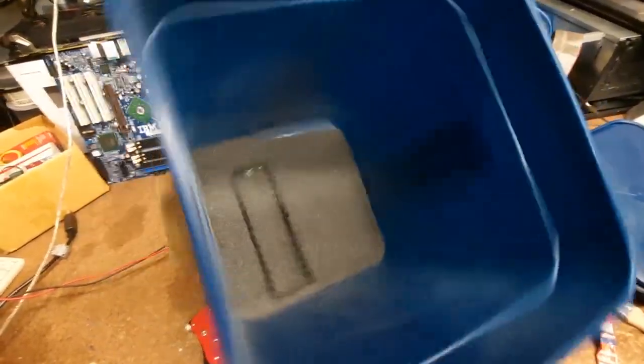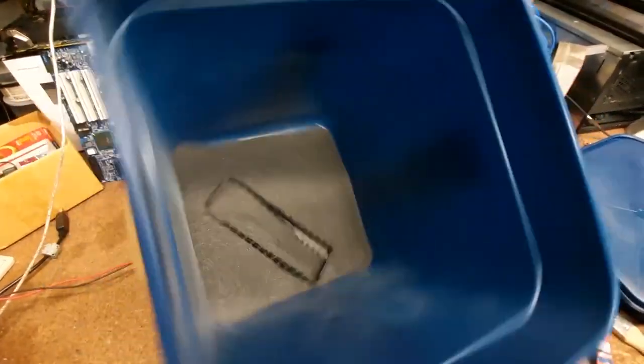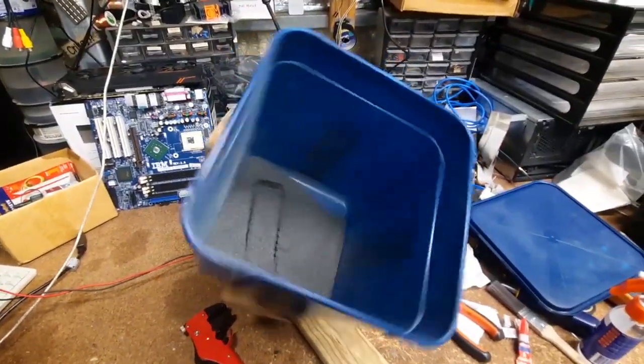Let's see where I reckon is best. We want to move around the sand. Let's have a look. 7 volts. Yeah, that's good. So you just want the sand moving over whatever it is you're trying to clean. That's pretty sweet there. So we'll leave that running, put the lid on, let it go.